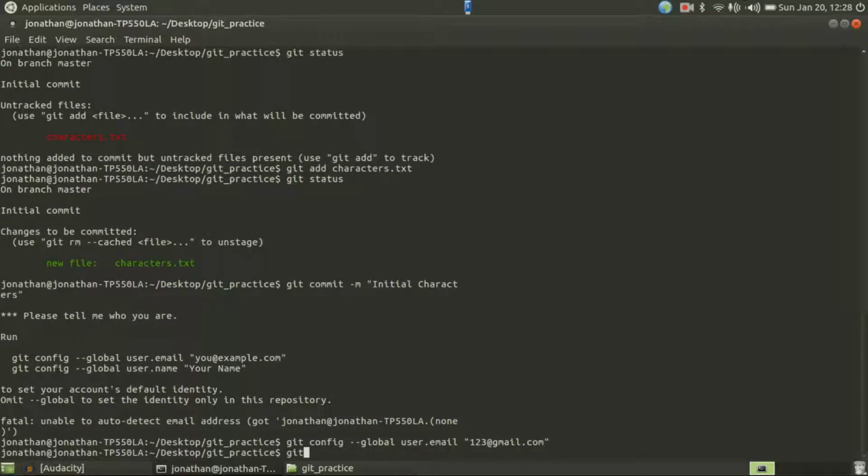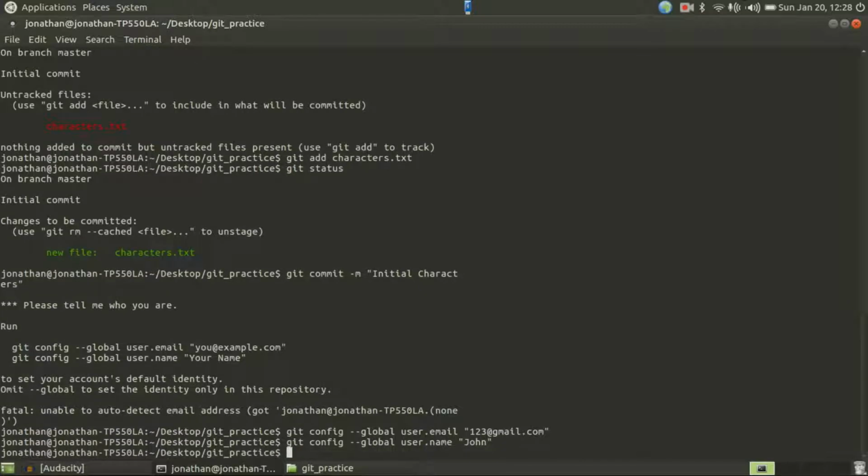And then now we have to configure our username. So we say user.name, and our username could be John. Okay. So now that we've done that, we can actually commit.